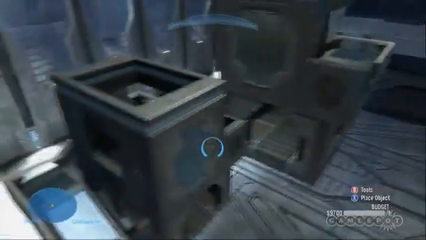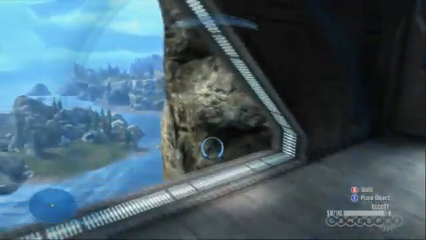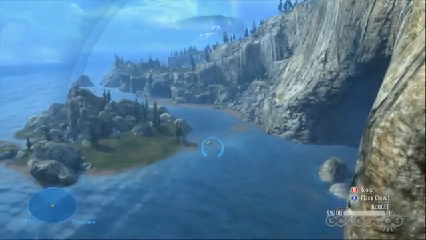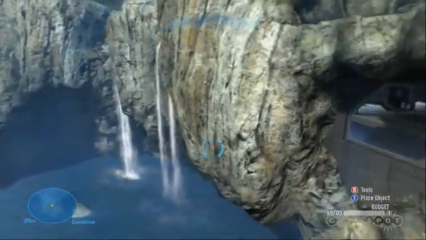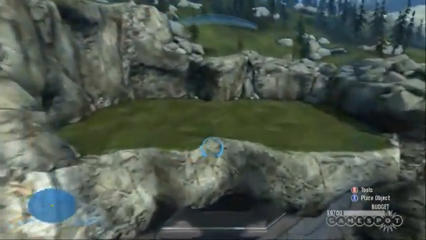But Forge World as a map is impressive, not for what we're seeing right here, but for what we're about to see out this window, right? So, the design philosophy behind Forge World is that we wanted to give people some unique spaces in which they could build their own maps. So we took this massive space, easily the biggest space we've ever created in a Halo game. I know we said that once about Boneyard, but it's not actually true anymore.